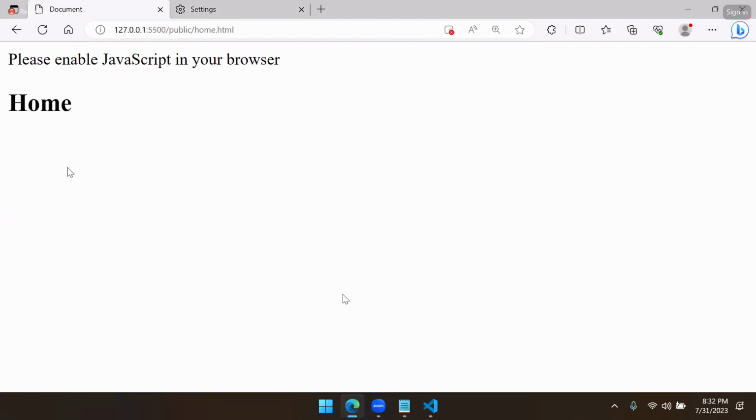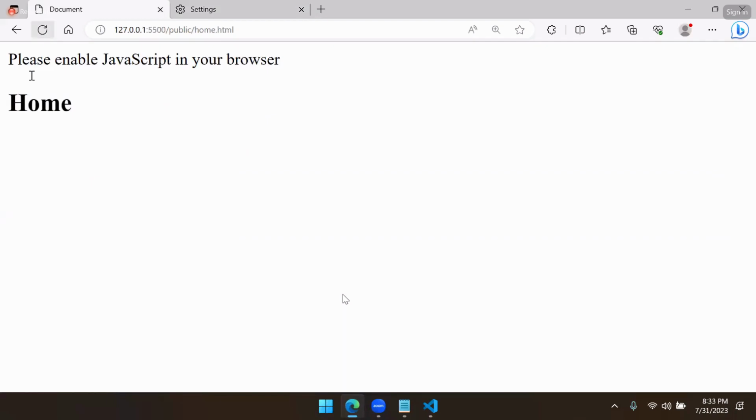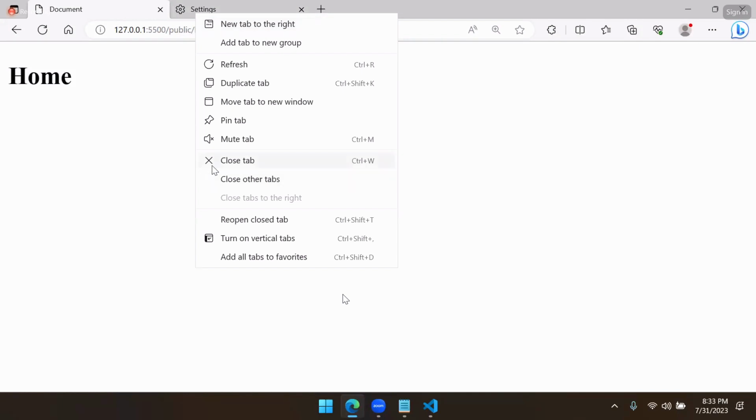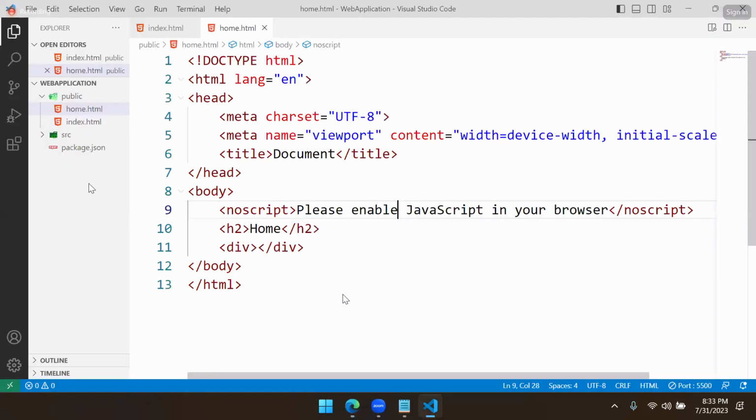React will not work if JavaScript is disabled, so make sure that you show this message to the client. And you know that in HTML, we do that by using the noscript element. If JavaScript is enabled, then this message will not come and your React will work. That's the reason wherever you are trying to use React, first put this message.